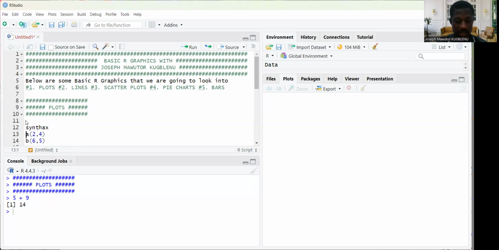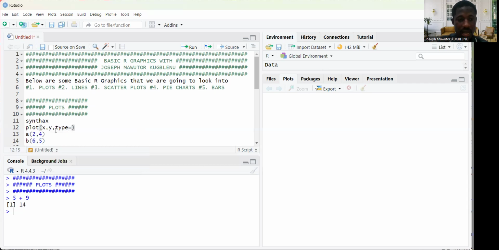So the syntax is, we have the plot function. Then inside the plot function, like I said earlier on, you specify your arguments. So let me just say X comma Y. So this becomes the basic syntax for having the plot visualization. Again, there are more inputs that we can add to the plot function. A typical one is a particular parameter that we call the type, T-Y-P-E.